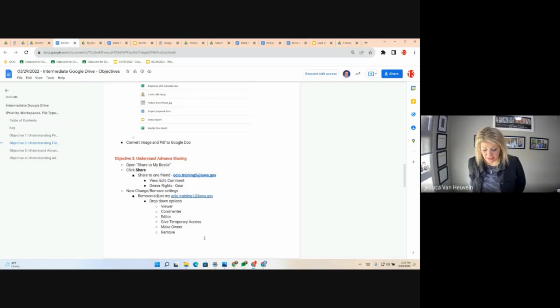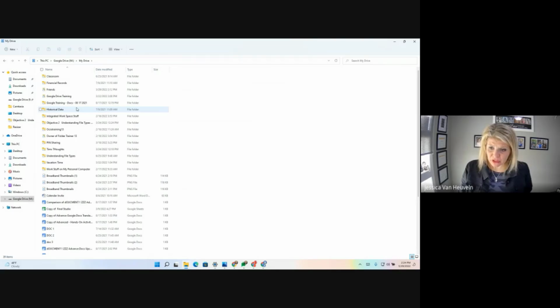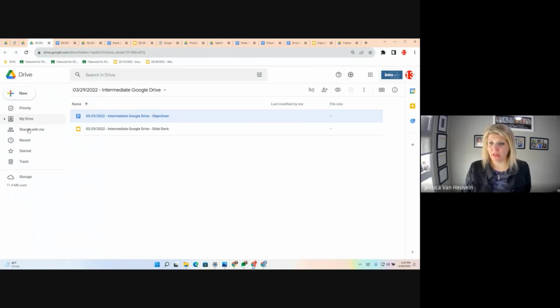Last thing is the next training is advanced Google Drive training, and we'll be discussing more of Google Drive for desktop. For those that don't know what Google Drive for desktop is, it's where you access your files through File Explorer, and you'll be able to find the same infrastructure that you see under My Drive. I can't emphasize enough that this is a very powerful tool. Don't get me wrong, it's very powerful, but why didn't we just start talking with this? Well, this is where you need to trust me that you still have to understand this portion of Chrome and Google Drive before you understand Google Drive for desktop.